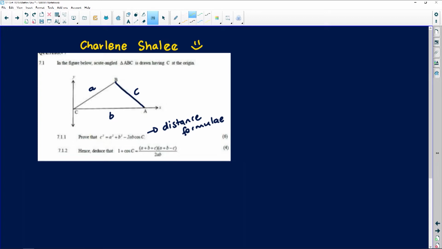Now, if I do that, how does the distance formula assist? It will say to you AB squared equals x at B minus x at A, squared, plus y at B minus y at A, squared. This is very simple. Everybody understands the distance formula. It's what you people call x2 minus x1, y2 minus y1. The difference between the x's and the difference between the y's.